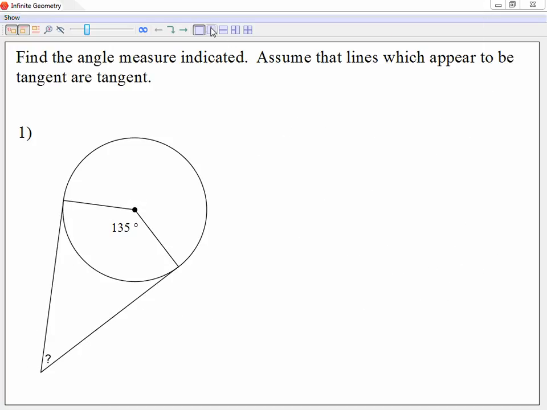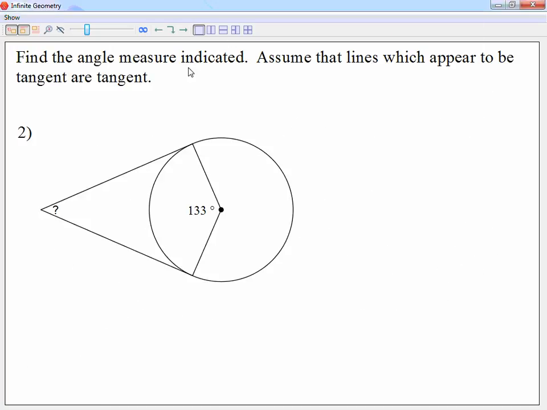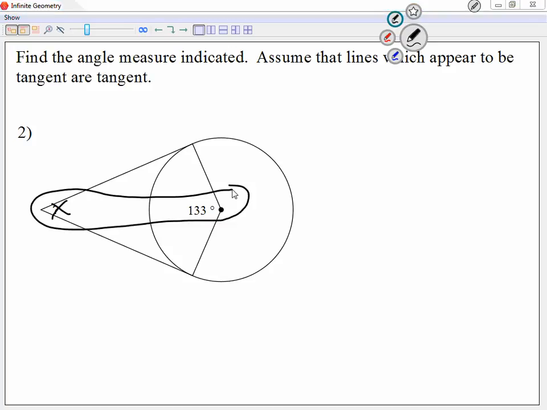So having that said, if I look at question number 2, I know 133 and x are the top and bottom angles. I know they have to add up to 180. x plus 133 equals 180. I'm going to say x has to be equal to 47. And I subtracted 133 from each side.